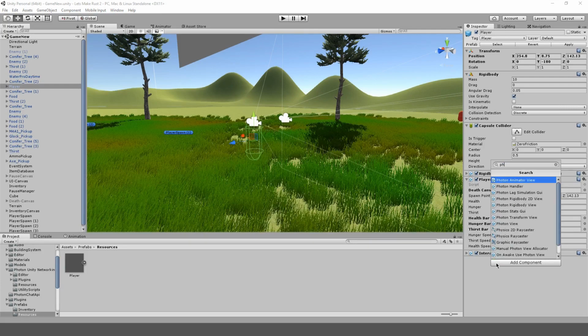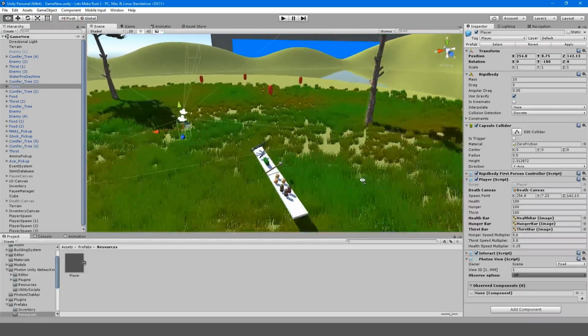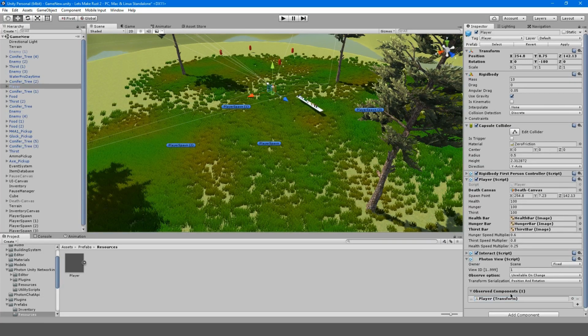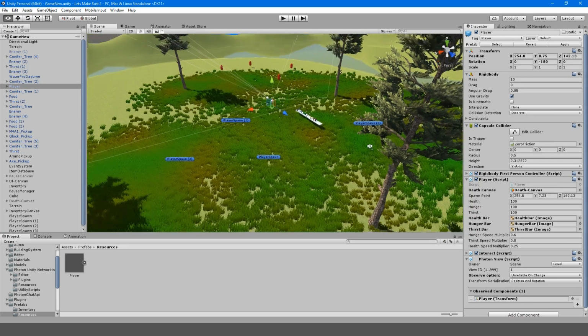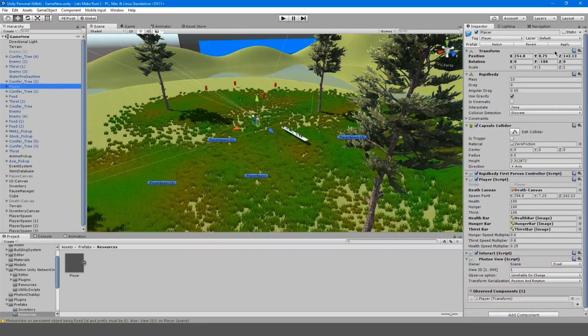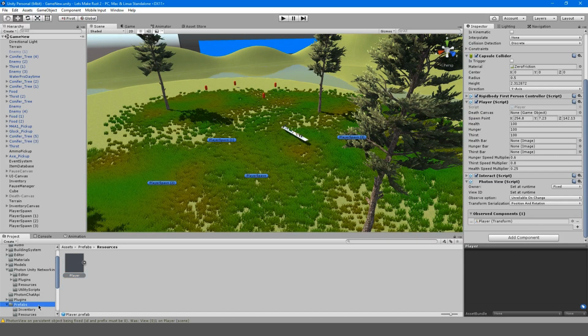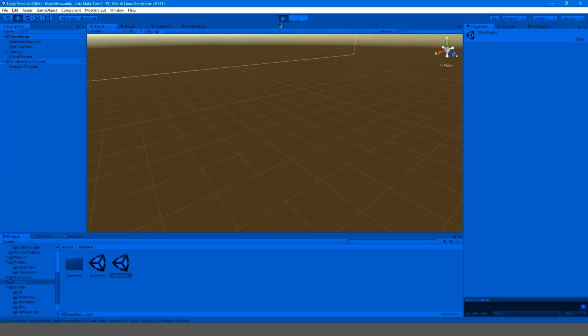So we're going to add here, first of all, a photon view. And I wonder if we're not getting the spawns because they don't have photon views, but we'll see that in just a second. So for observe components, we're going to do our transform. We're trying to observe our transform. It's going to look really choppy once multiplayer does work, but we're going to fix that as well. Okay, and then we're going to delete our player. So if you applied it, you should still have your photon view in here. So now go back to your main menu scene, and you hit play.